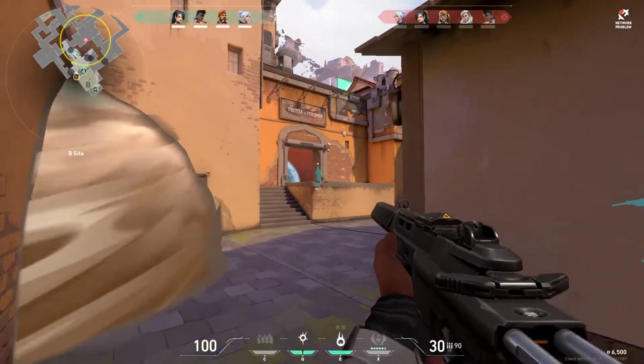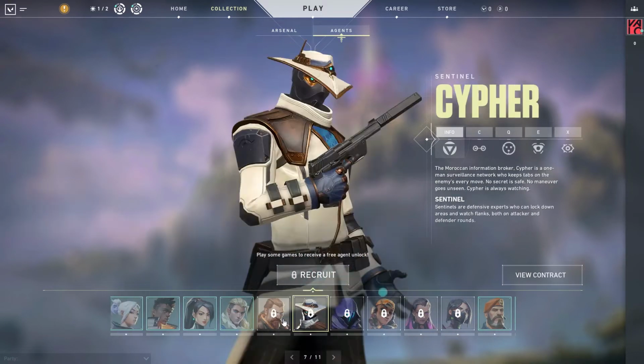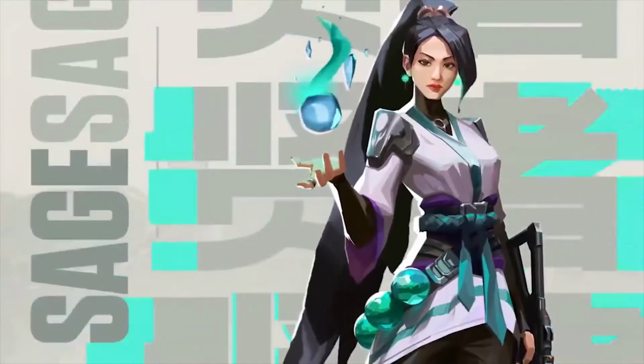So, moving on to the pros and cons. Some of the things that I like in the game is the character variety. The characters look great and edgy and versatile, especially Jet. She could potentially be new waifu material. Yeah.